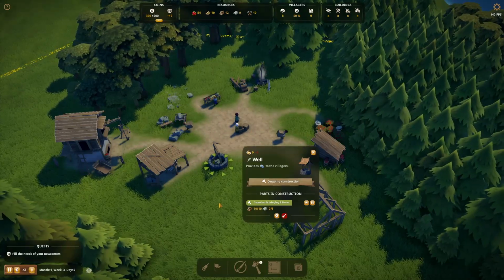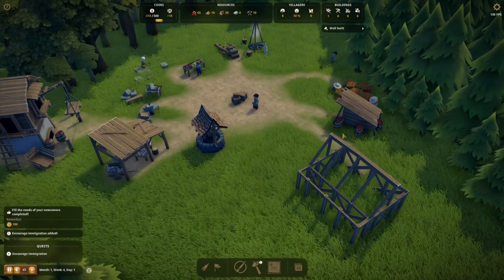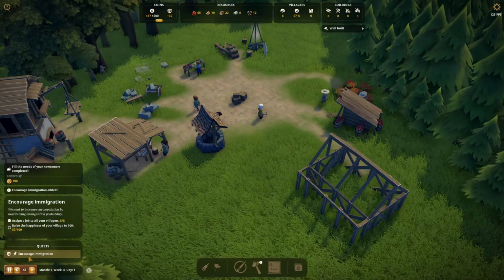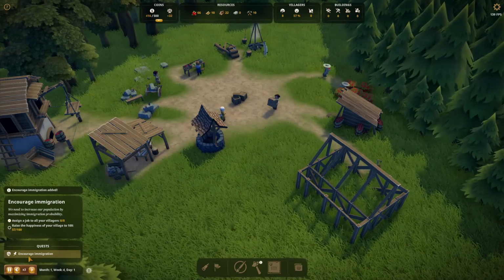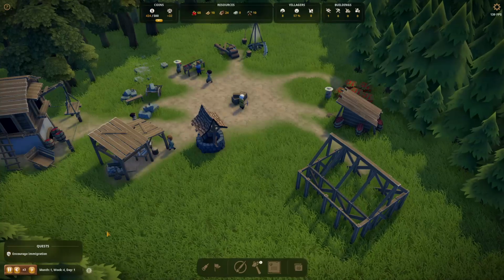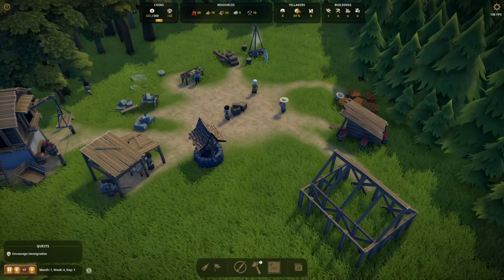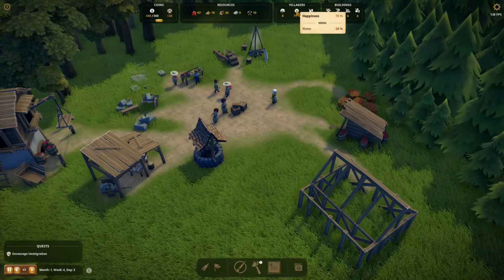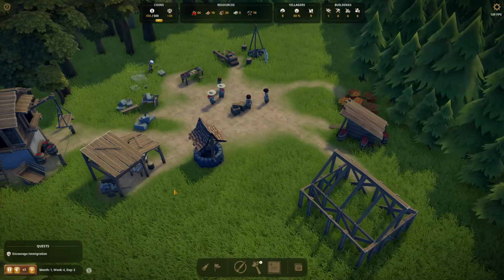So the well is almost done. And the well is complete. So people now, everyone here has their needs met for the moment. So, encourage immigration added. In this case, we need to increase our population by maximising immigration probability. So raise the happiness of your village to 100. Not always the easiest thing in the world to do, but we will try. So happiness is the thing up here. In this case, water is a negative thing, but it will eventually go up, so it's not a problem. It's 82 at the moment, 88. It will eventually go up.